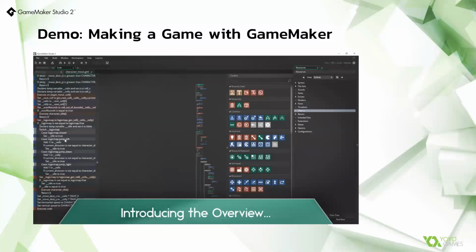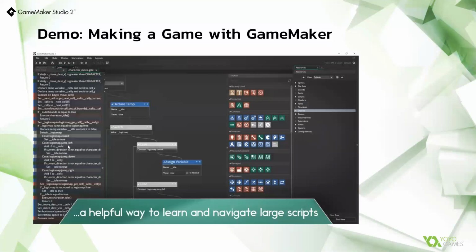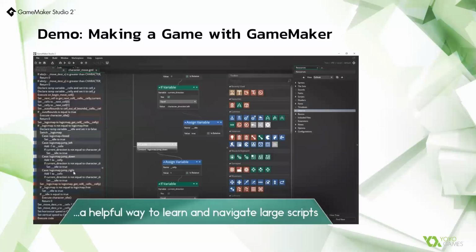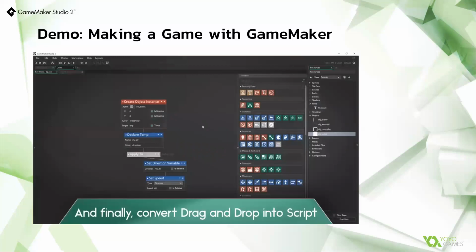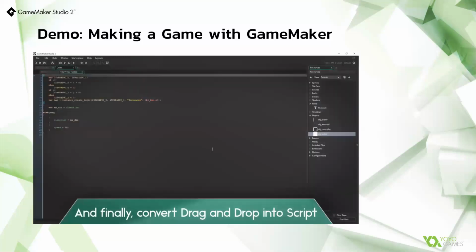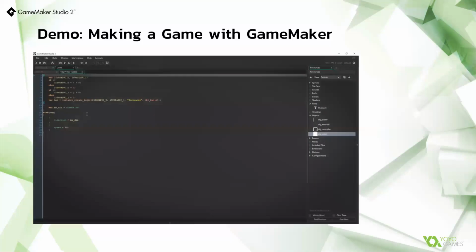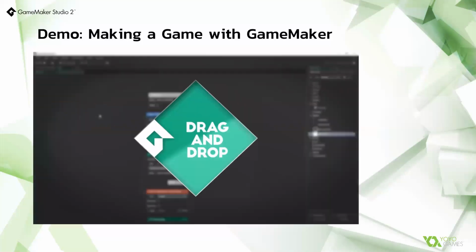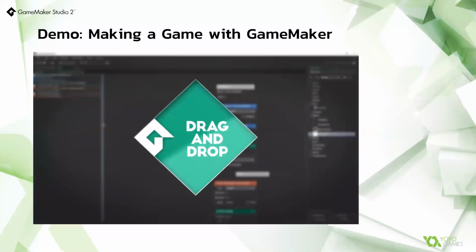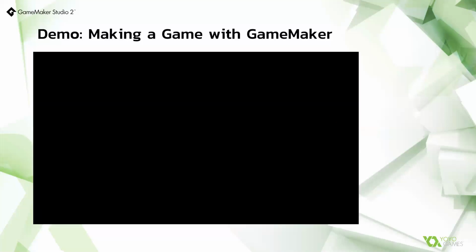So you can see here on the left, we have an overview of what the script is actually doing. Drag and drop can be converted directly into GML code and allows students to be able to see how GML code works once they're familiar with the drag and drop, so they can make a transition easily once they're used to it. So, Andrew lets me in. I shall give you a quick overview of GameMaker itself.